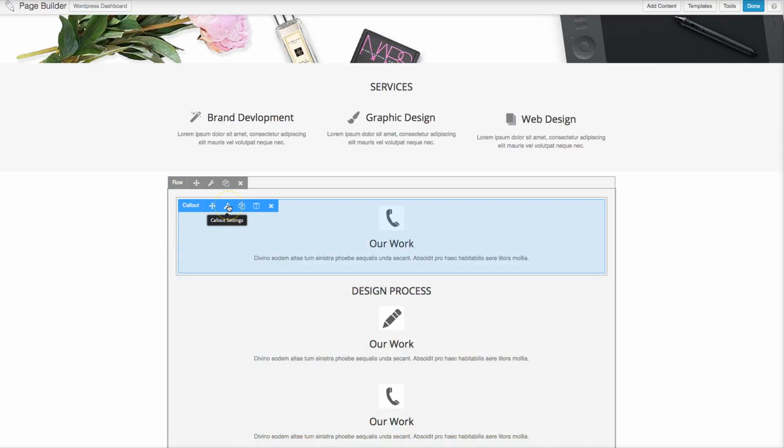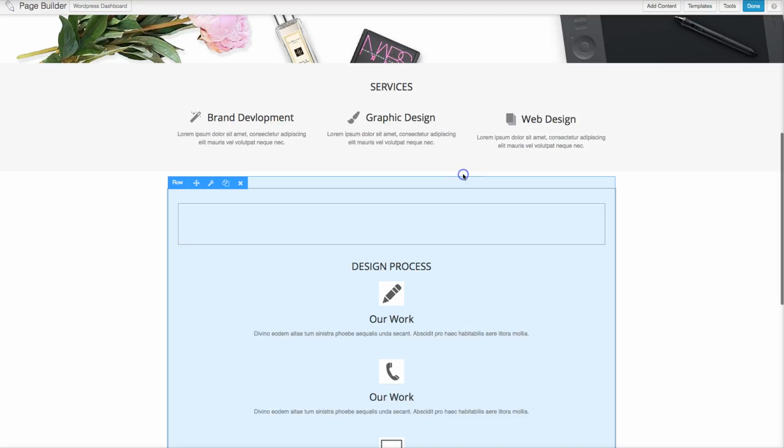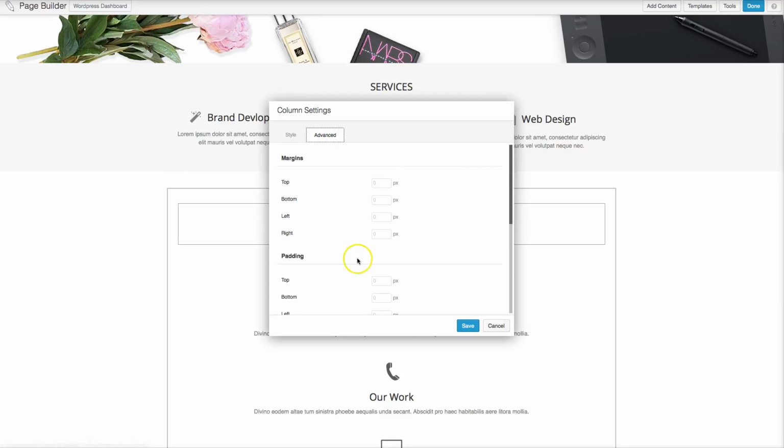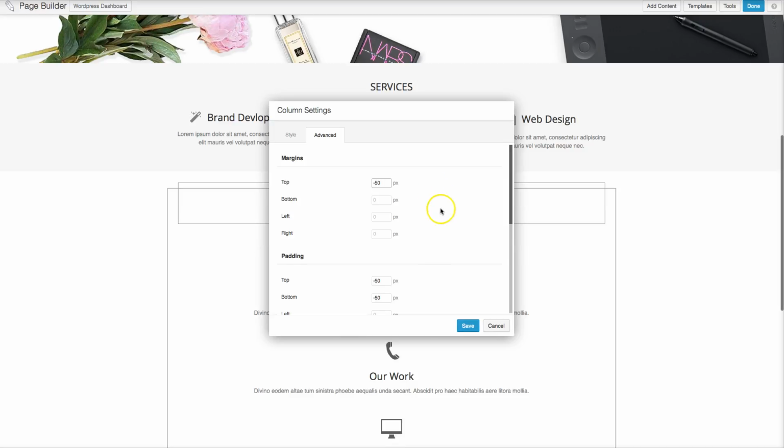And you could also go ahead and go into the settings before you add this. So let me remove this. And you could go to advanced and you could put the padding a little smaller. So let's just say 50 for the top padding, or let's see if this works. 50, and let's make the margins a little bit smaller too. Actually, just make the margins smaller. So on the top, notice how that moved right there.